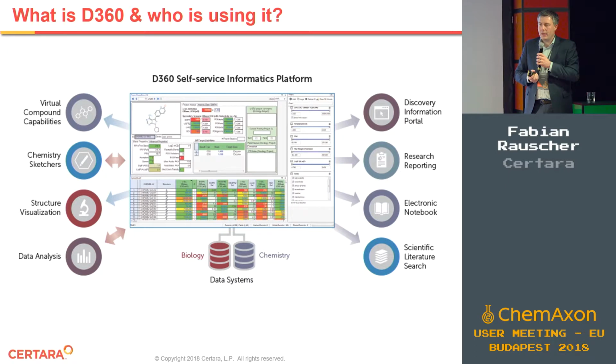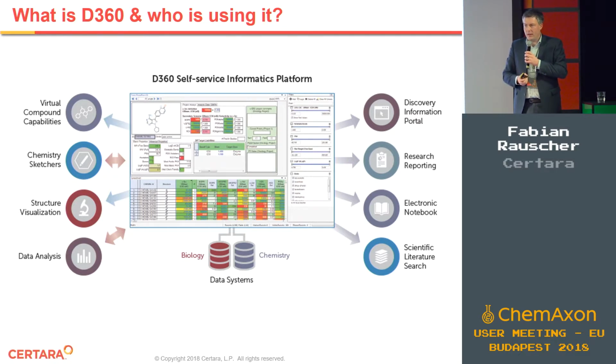In medicinal chemistry, we're not usually only using that with the chemical structures. We have customers going into the oligo world, working with peptides, antibodies. In the outlook, I will also talk about where we're going with D360 this year. We have a small population of users that actually use D360 to analyze clinical and preclinical animal studies, so nothing to do with molecules or antibodies. There the data is purely preclinical animal data.